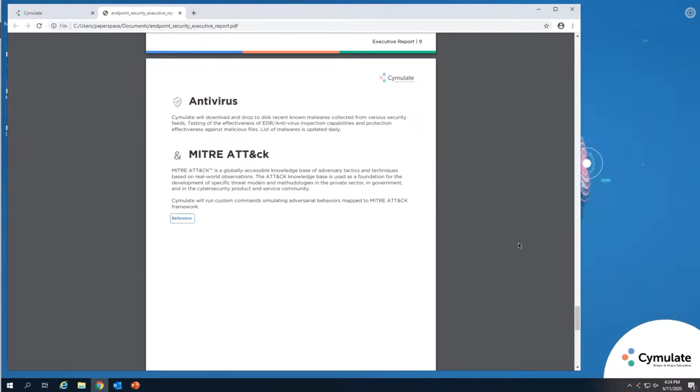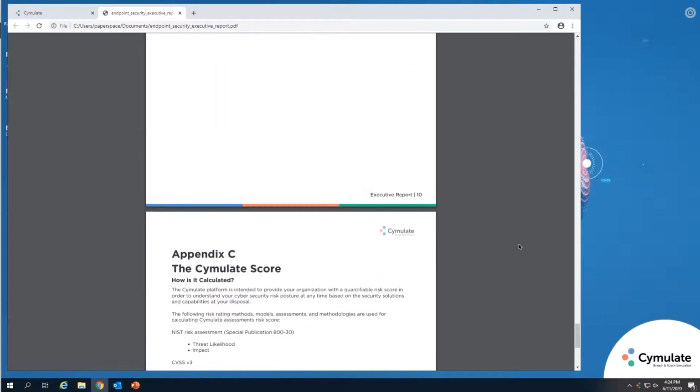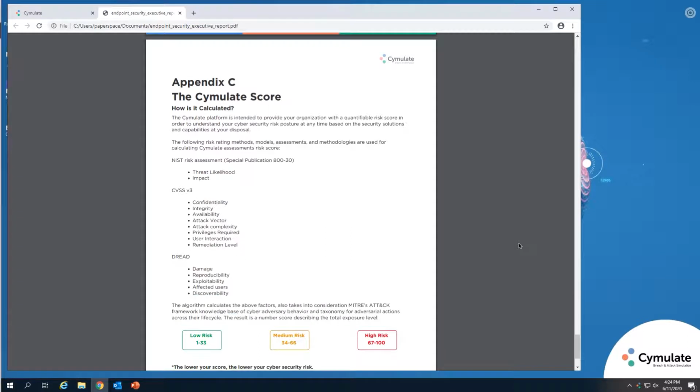We even define how we get to the Cymulate score and the different frameworks that we use and what the different levels of risk as gauged by the Cymulate scores indicate. So this is a sort of one-stop solution set for reporting to management, to third-party auditors, to anyone who needs to know the top-level numbers and doesn't need a deep technical report but does need to know what is going on. And this is available for all the different vectors that we have.